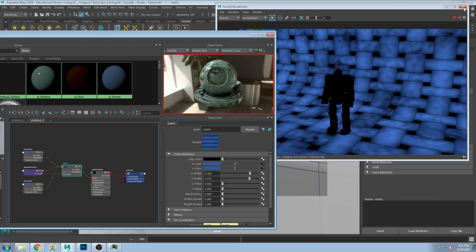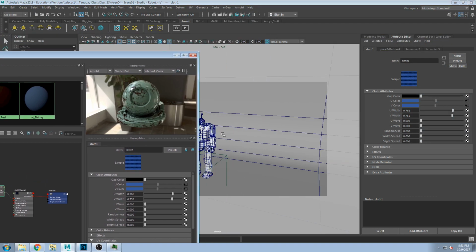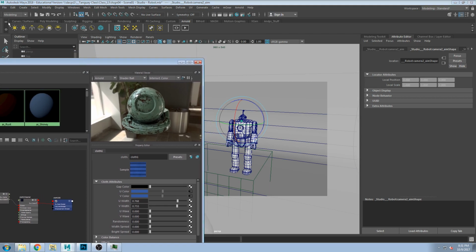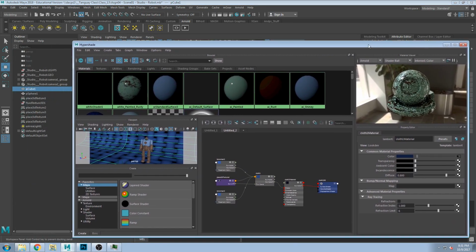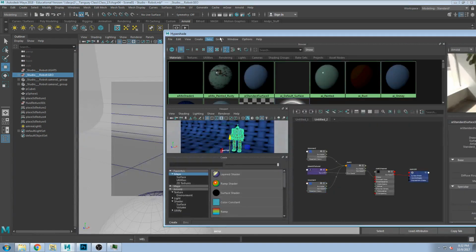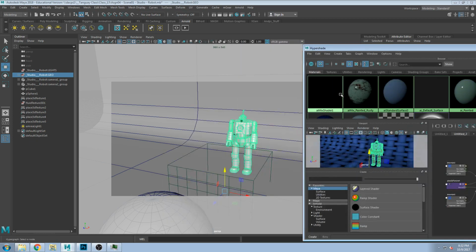So I'll tell you what, a good example is the problem I was having with this guy. If I go and grab the robot geometry, I'm going to throw that painted thing on it, the one with the painted and the rusty. Assign mirror material to texture, and I'm going to come back here.